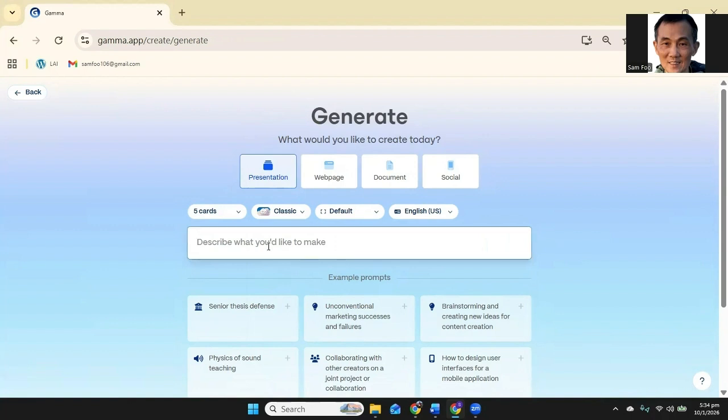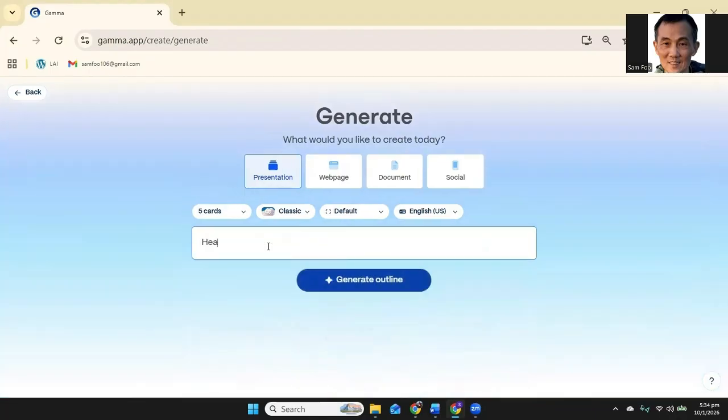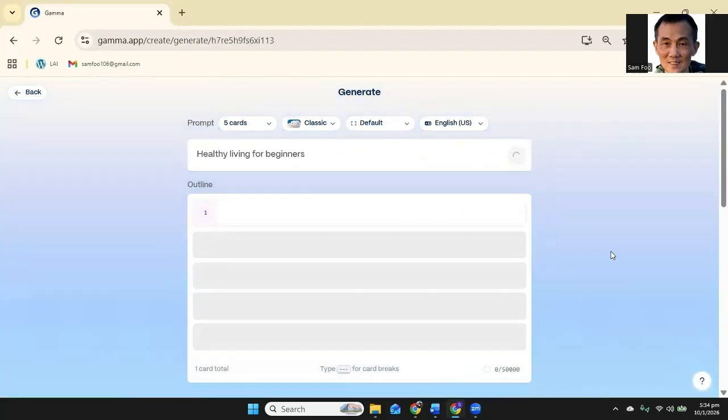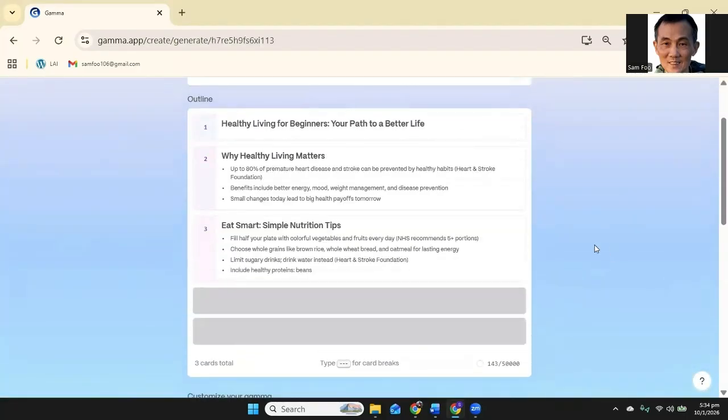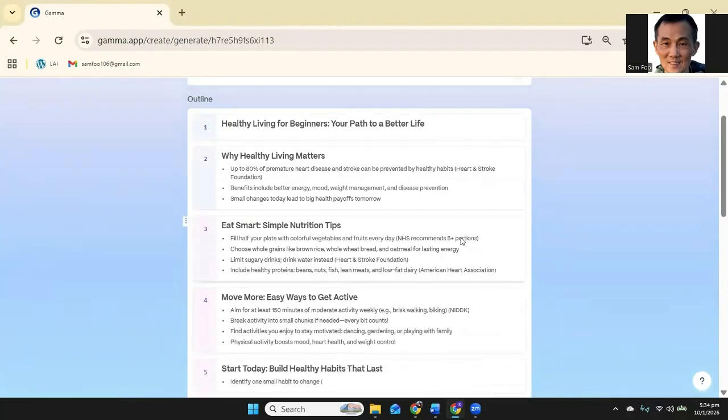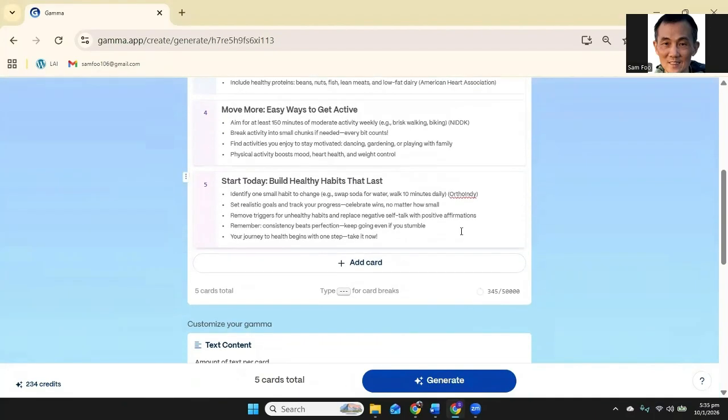Okay, so I'm going to type in a topic, say healthy living for beginners. All right, and I generate the outline. So the outline is generated for 5 cards.